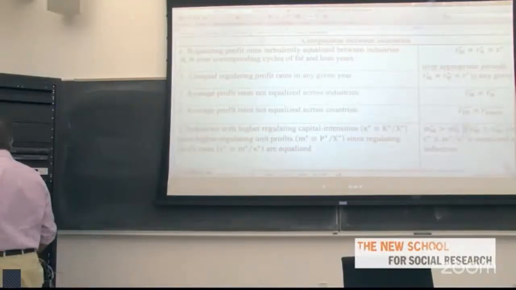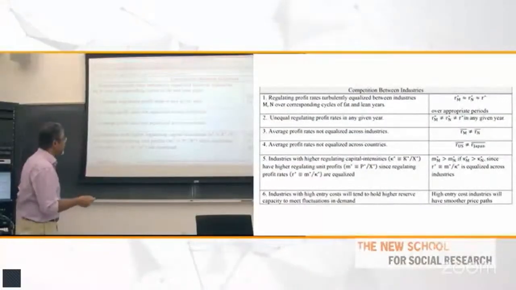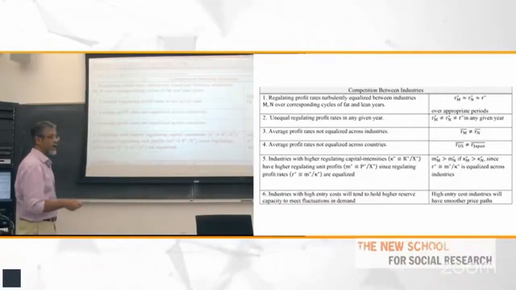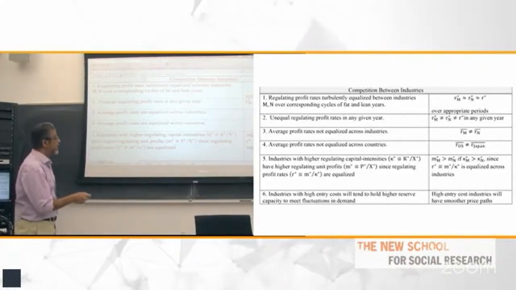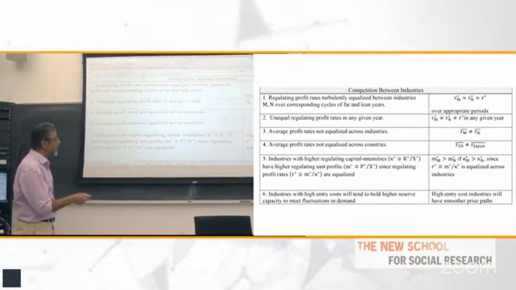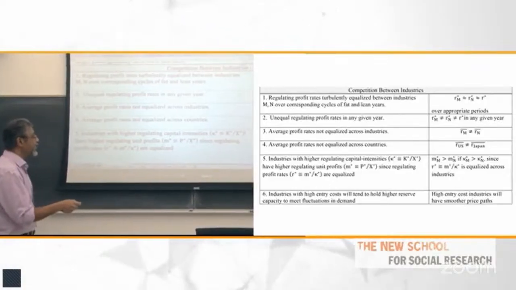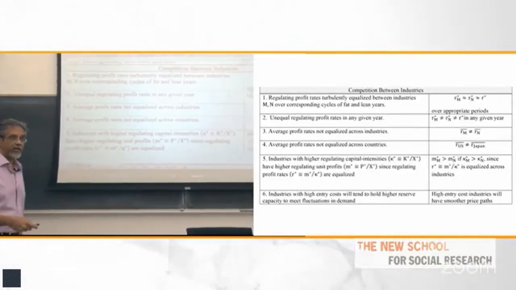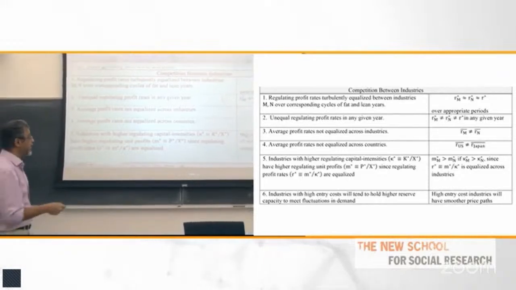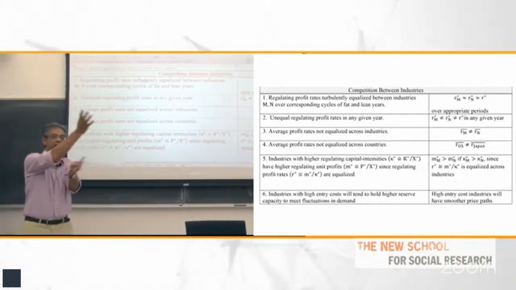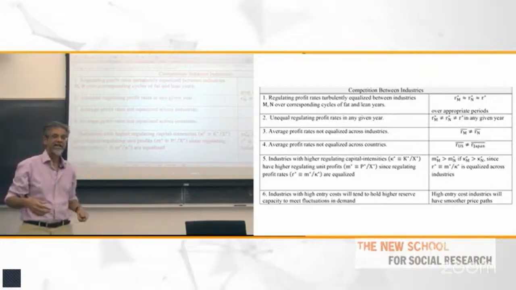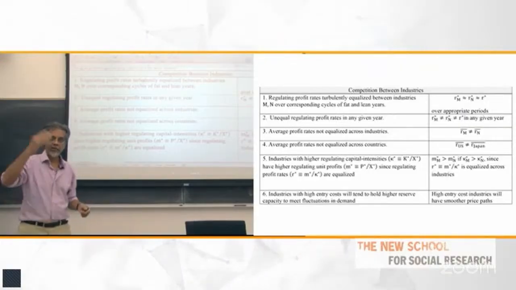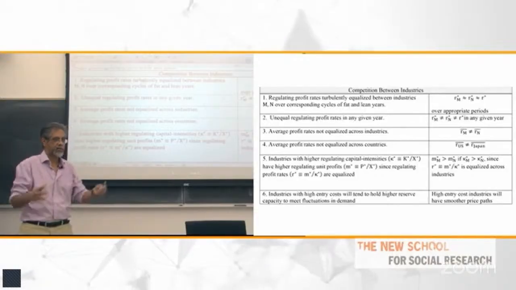Okay, competition between industries. The key point is that the equalization takes place only for regulating capital. So if regulating capital is something with a star, then the regulating capital in industry M and the regulating capital in industry N will be roughly equal to the average regulating capital. And that follows again from the logic over a period of equalization. What Marx actually calls that period a cycle of fat and lean years, which he observes, because they're all talking about real phenomena, takes place in different industries with different dimensions.